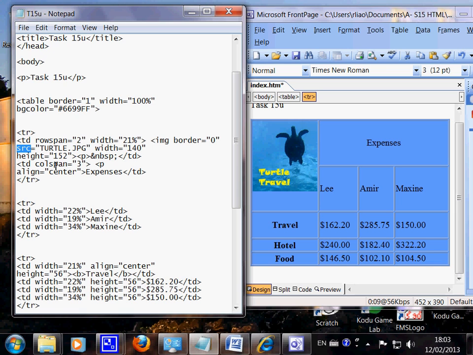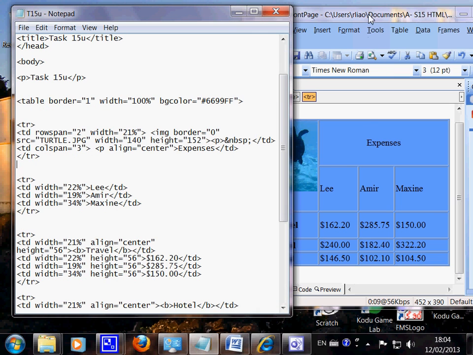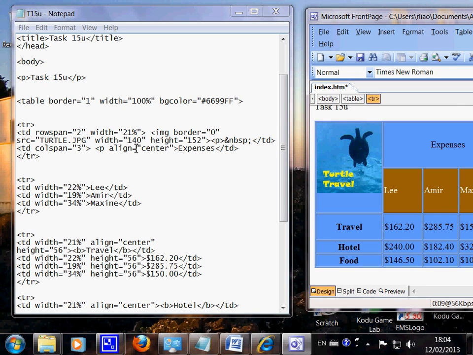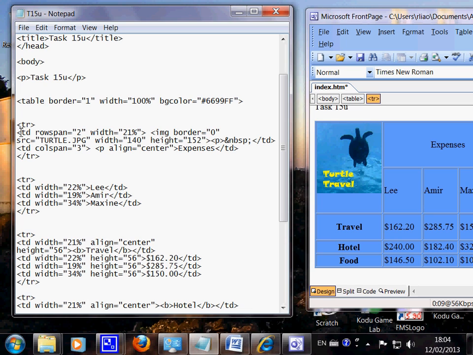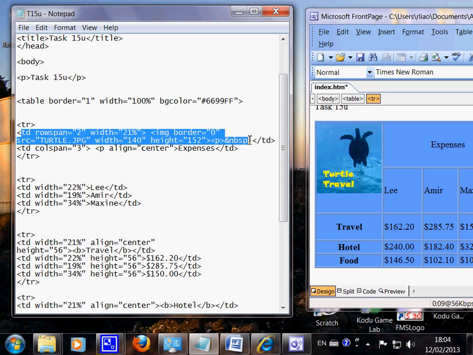Because by putting src, you are telling the browser to look for the picture within the same folder where this very HTML file is. If the turtle picture and this HTML document are in different folders, then it's not going to work because the browser cannot find it. Okay, and let's move on. This one, alignment. Now this one, TD to start, and you give them all these instructions until you finish here. So this highlighted line is responsible for placing the picture here.